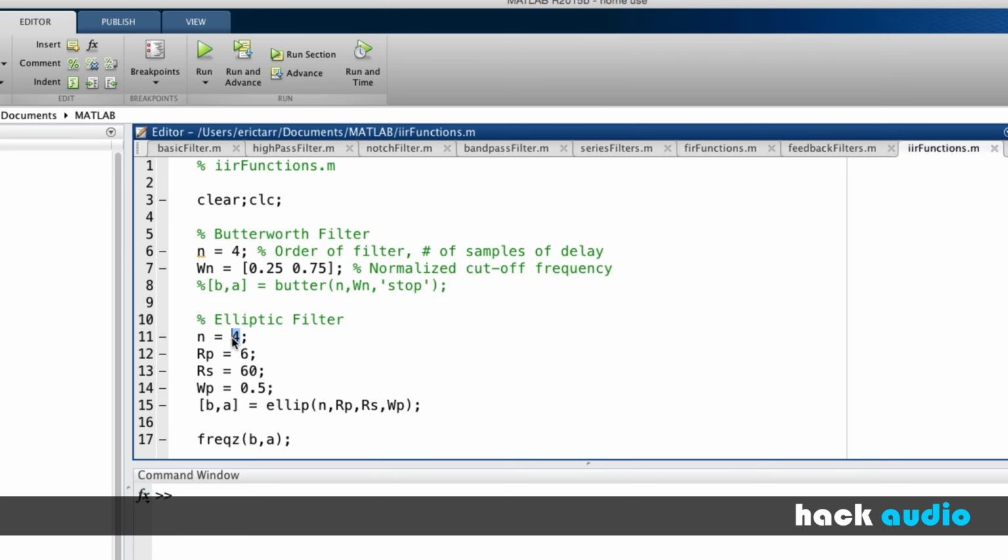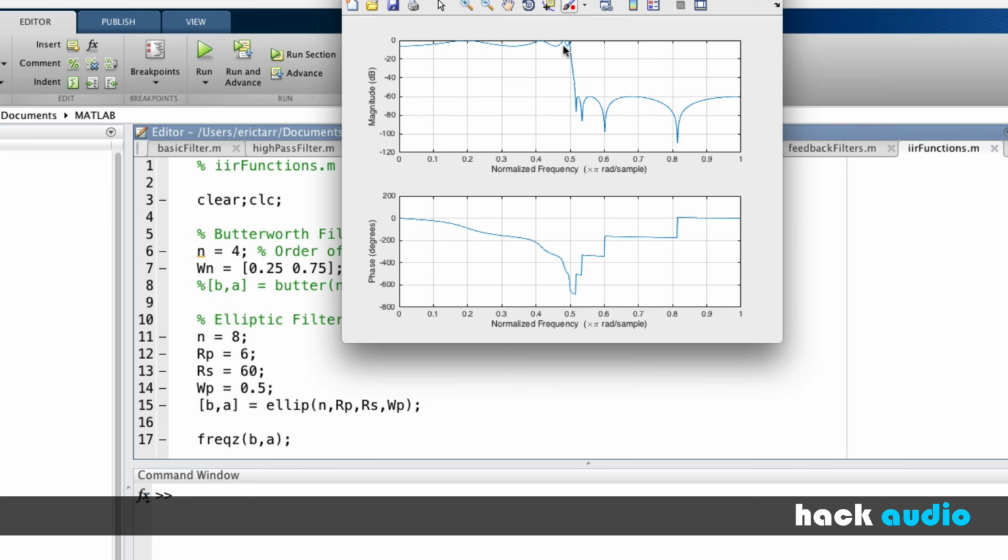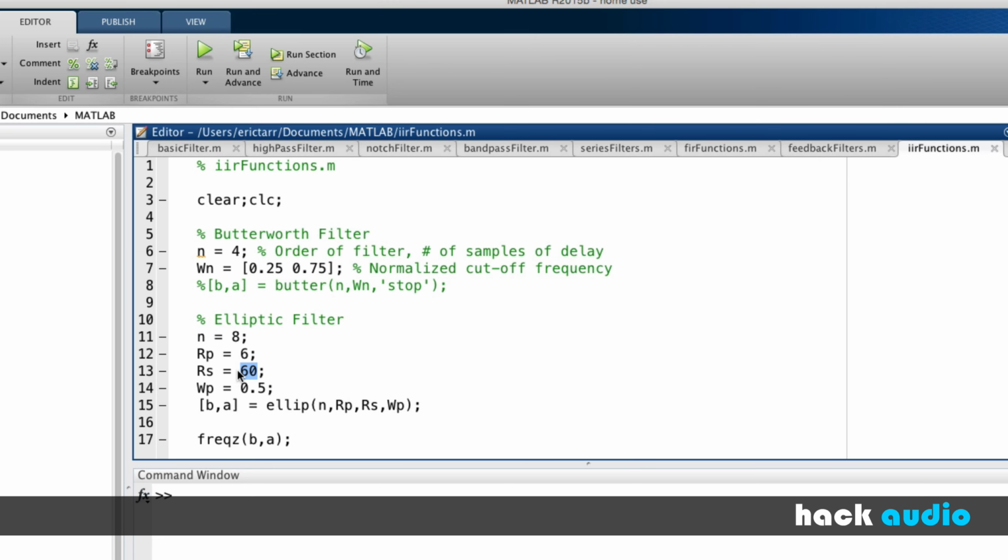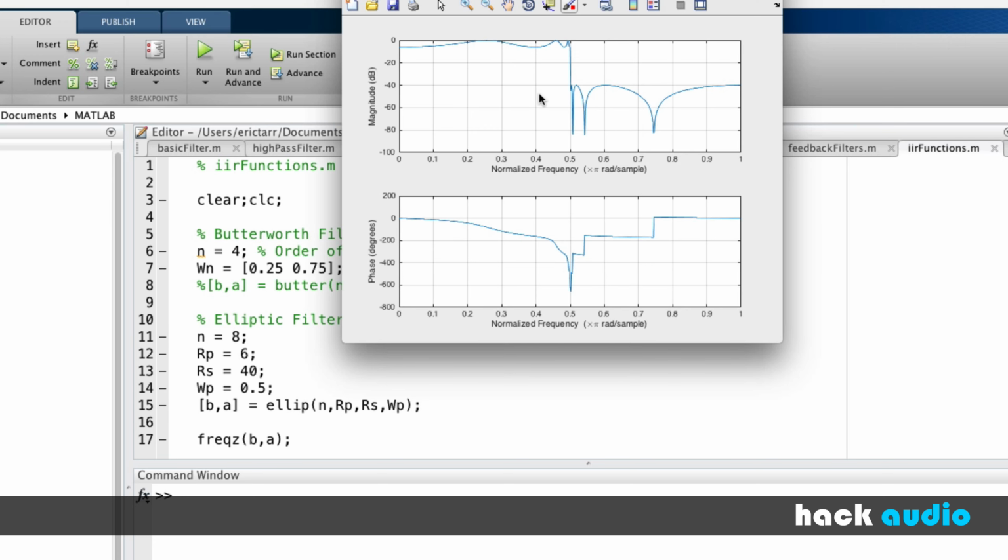Again, if we change the order of this, we can achieve a sharper cutoff. So that's another degree of freedom we have to trade around with. We can have 6 dB of ripple, sharp attenuation, but notice now our stop band stays below minus 60 dB. So those are several of the different parameters that we can play around with to achieve different types of filters.